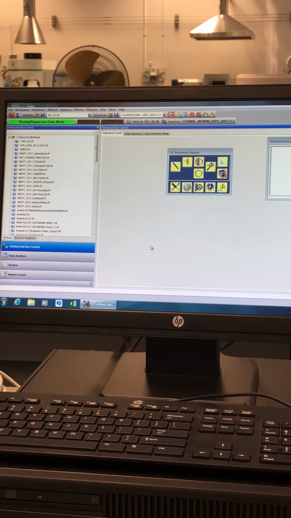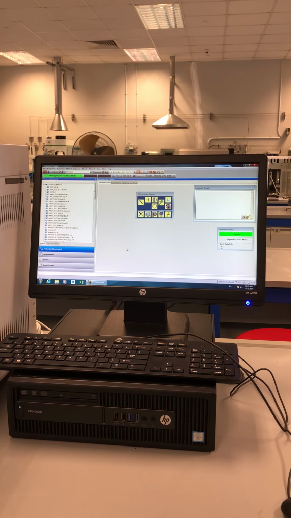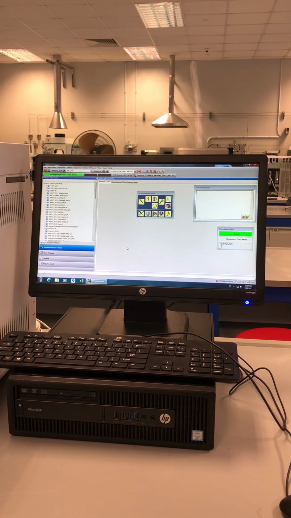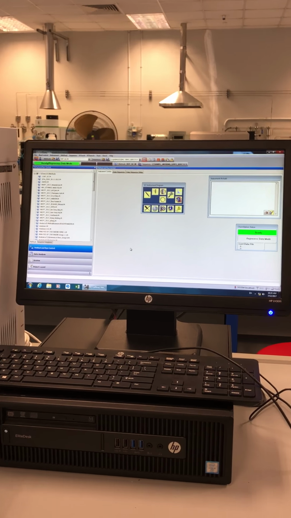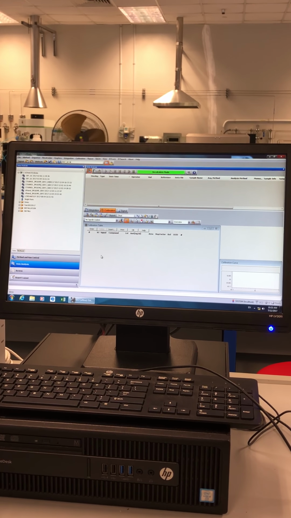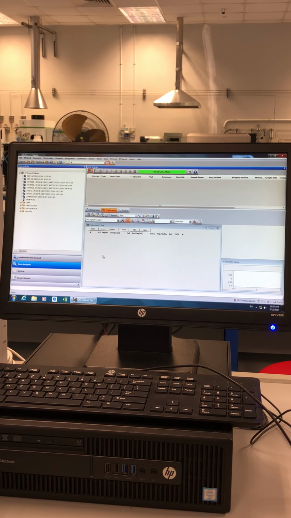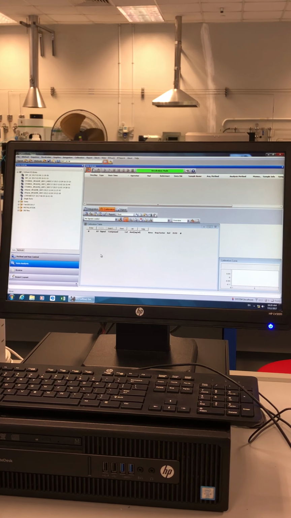But when you do your post run, which is your data analysis, you have to select the second bar, which is called data analysis. So today we will do data analysis. We will go to the second bar and highlight it. Then on the left panel, there will be a list of files or folders.